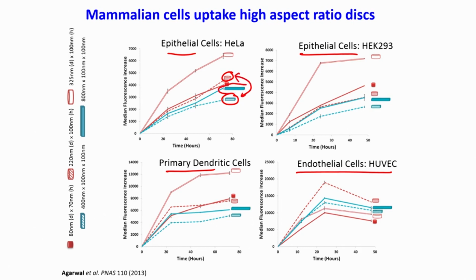Similarly, this larger rod and this larger disc are of equal volume. So, even though they are of equal volume, you see that their amount of uptake in the cell is very different, and because everything else is the same, the material is the same, the charge of the particle is the same, and since it is the same material, the volume of the particle is the same. So, essentially the size of the particle is the same, the only thing that is different is the shape.